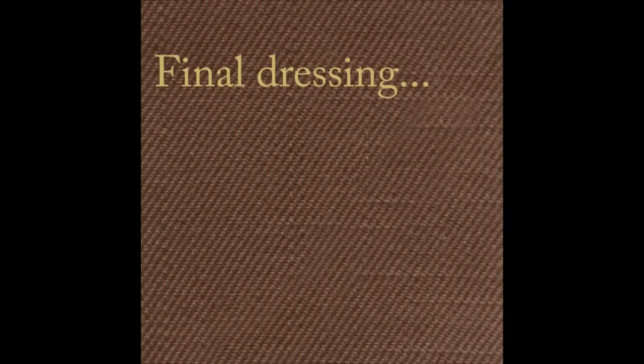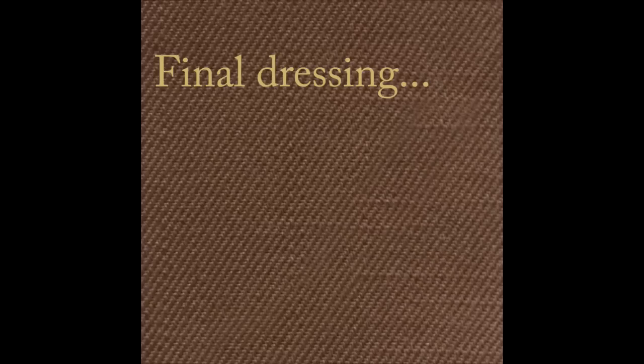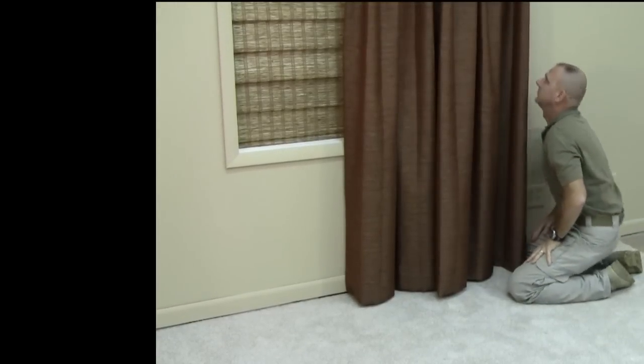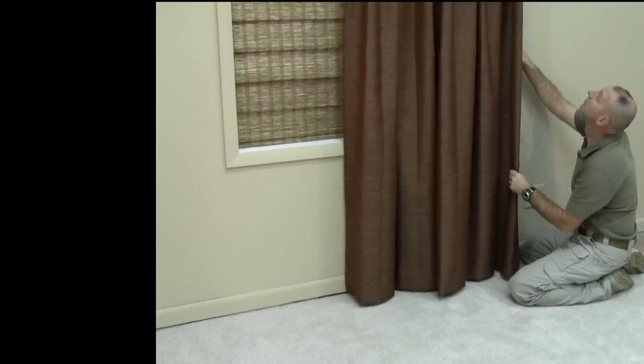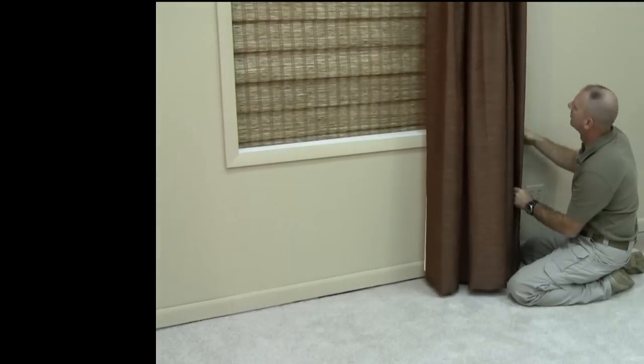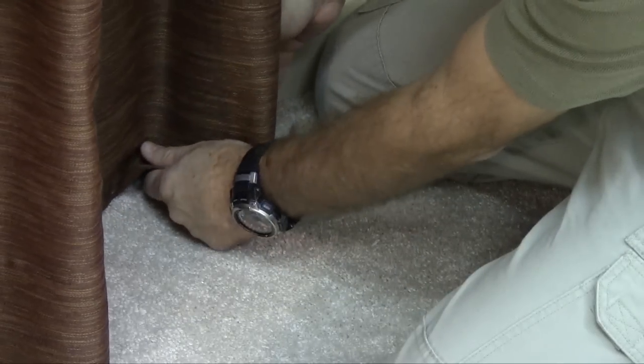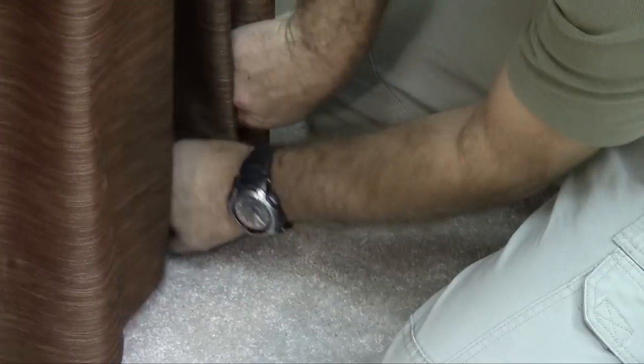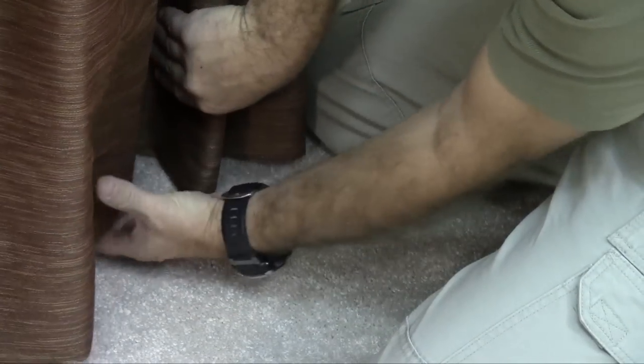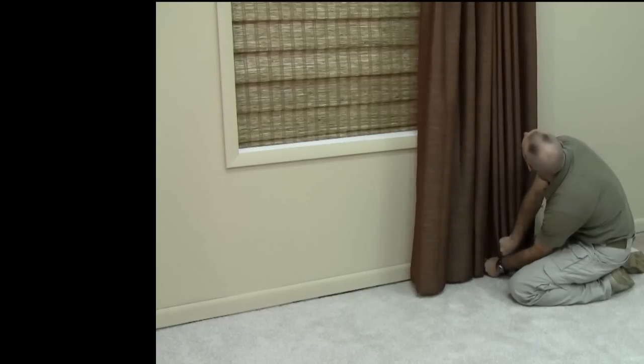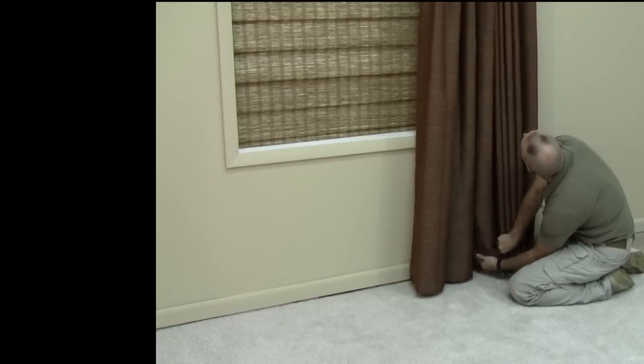The final dressing of the drapery takes three steps: folding, banding, and final detail. To fold the drapery effectively, it is important to position your body correctly. Kneel on the floor at a 45 degree position to the drapery panel. Your right knee should be against the baseboard. As you are working, contain the folds between your knee and your forearm. This position will assure you of maintaining the correct distance from the wall. Make sure you can see the top of the drapery easily, and position your hands so that the depth between the folds is equal.